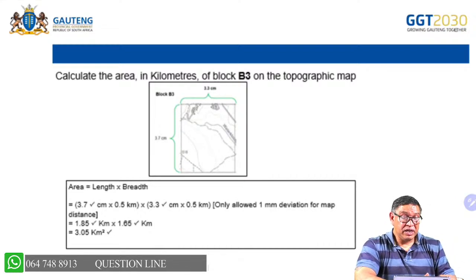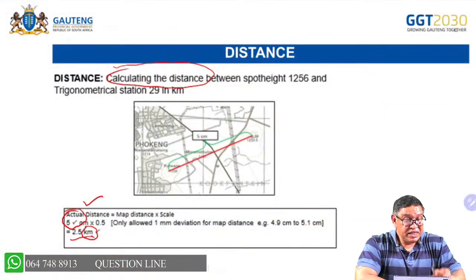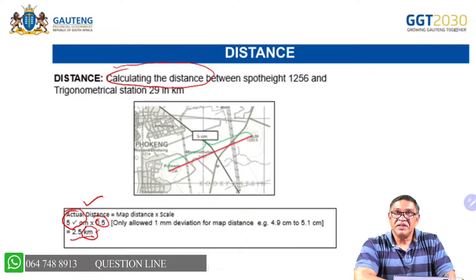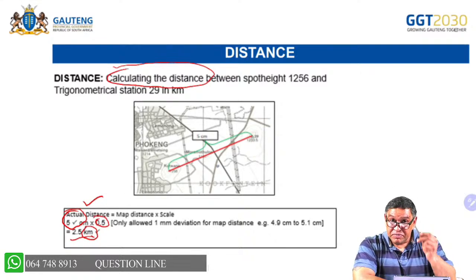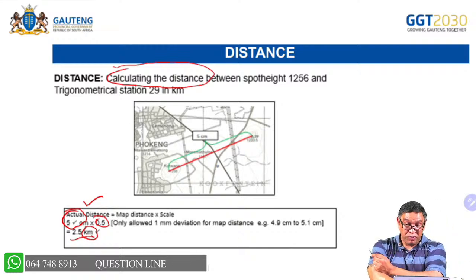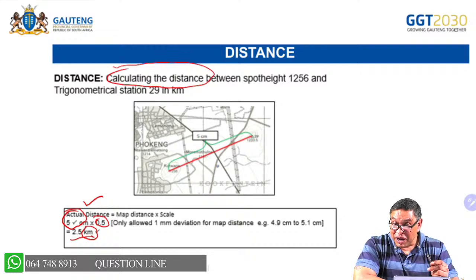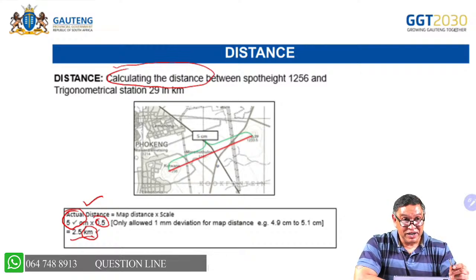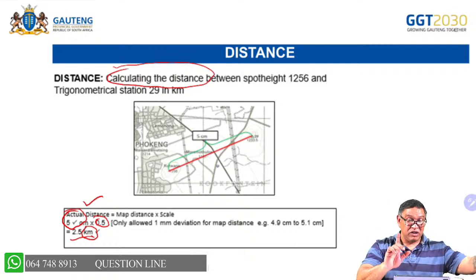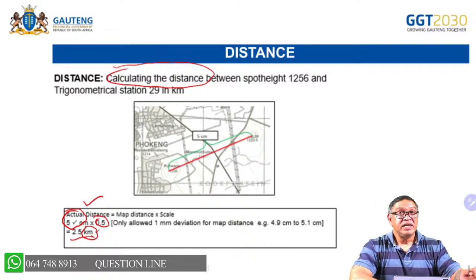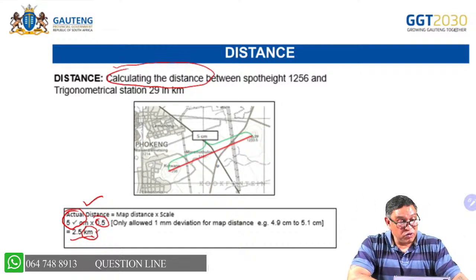Oh, before I do that, I want to go back very quickly. I might as well say, be careful. Examiners sometimes say, give the answer in meters, then you multiply by 500 if it's the topographic map. Sometimes examiners may test you on the orthophoto map, and then you multiply by 0.1 or 100. Remember, the scales are different. It's 50,000 for the topographic map and 10,000 for the orthophoto map.